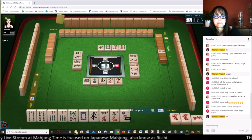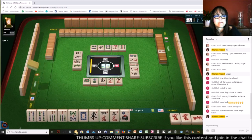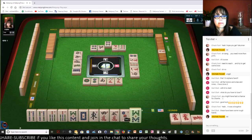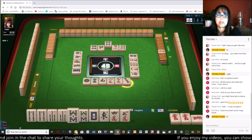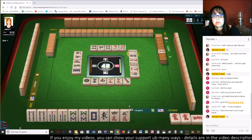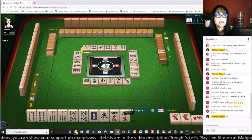Two dots. Four dots. We need bams. Eight dots. There's a bam. We paired up too. Nice. Oh, we need to pwn. Okay, half flush, toitoi, dragon pwn. That will be a little bit of recovery. But yeah, I have such a long way to go. It's not even funny.